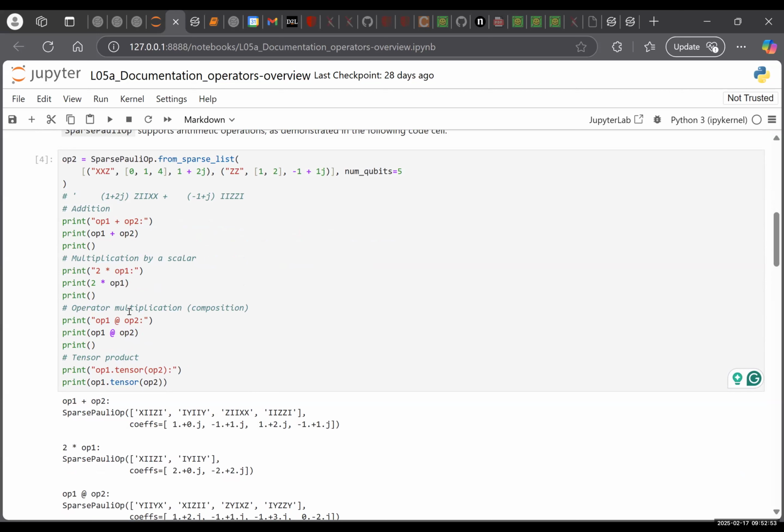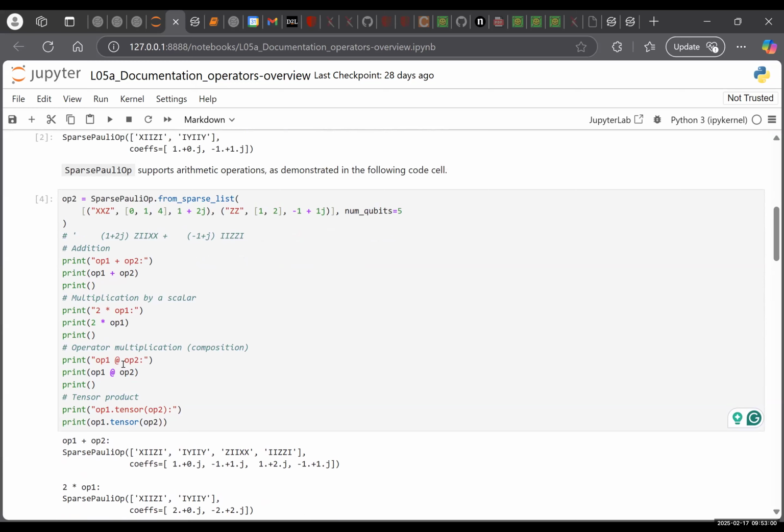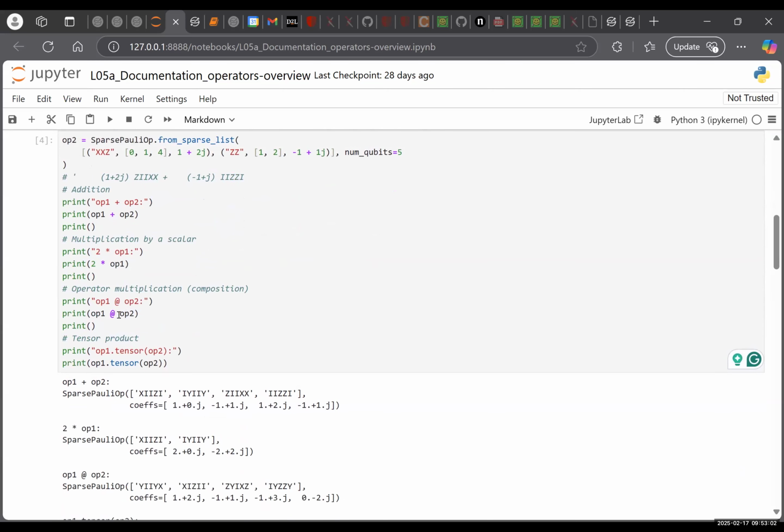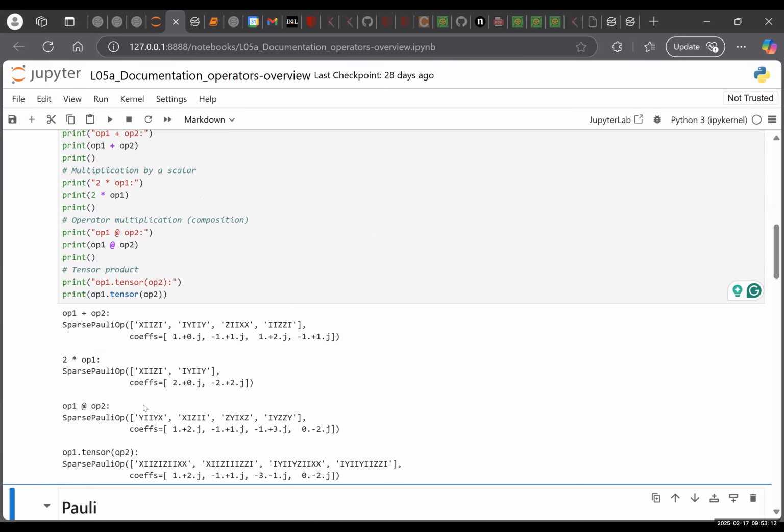And you can do 2 times the operator, which really just multiplies the coefficient by 2. Then there's operator 1 add operator 2, and operator multiplication. But we need to make sure which one times which one. So which one applies first?